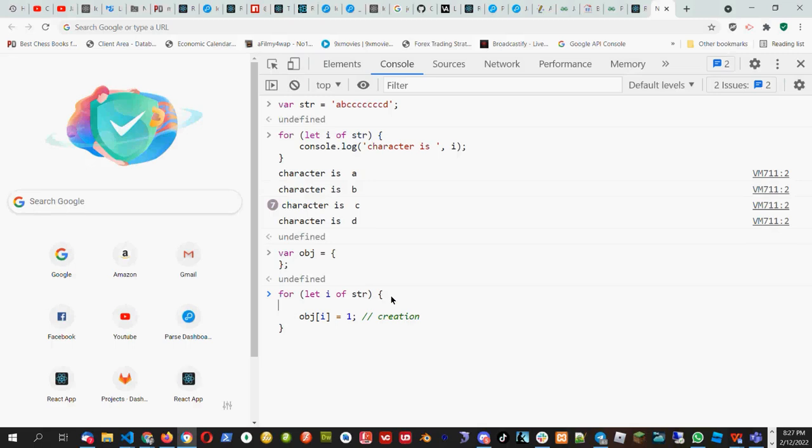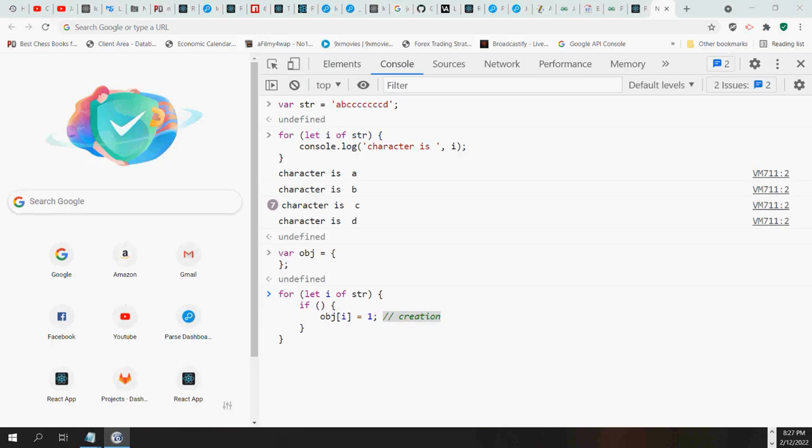So I have to put some if condition that if the key does not exist, then only create it. So what should I put in this condition so that I know the key is not there, so I do the creation?